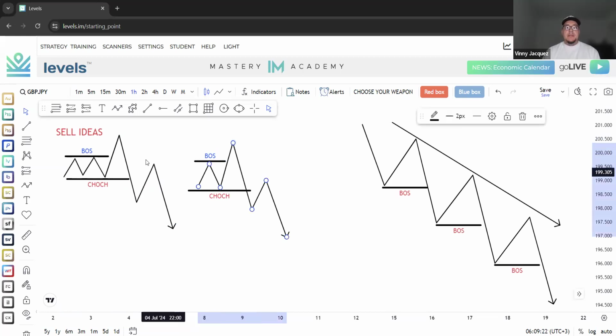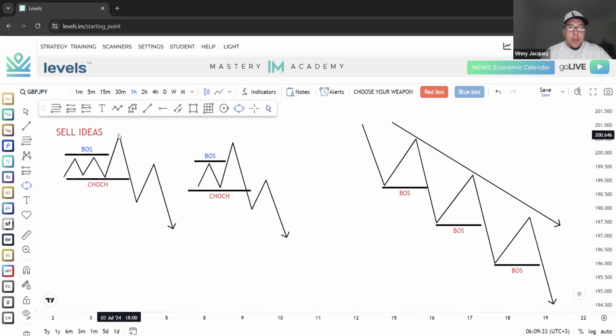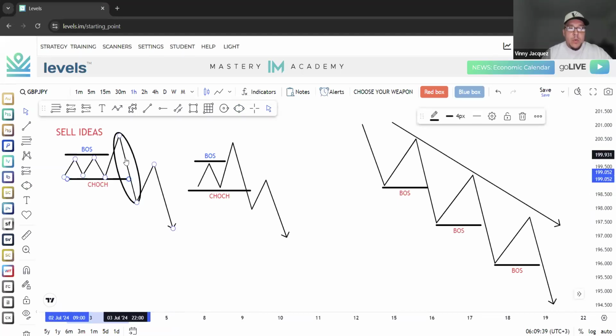Does that make sense, guys? And I'm going to go ahead and break down the entries and where we're entering when it comes to the head and shoulders. But look at this, guys. Let's take a look, let's dive in a little bit. You guys see this rally breakout here? We have a change of character right here, guys. So we should have some type of rally breakout, right?